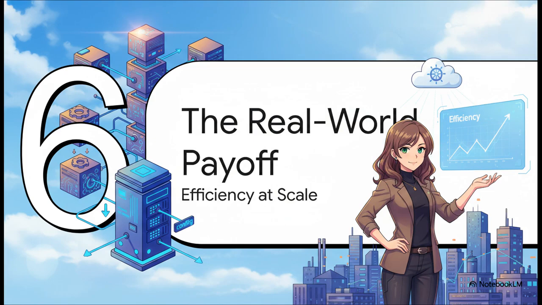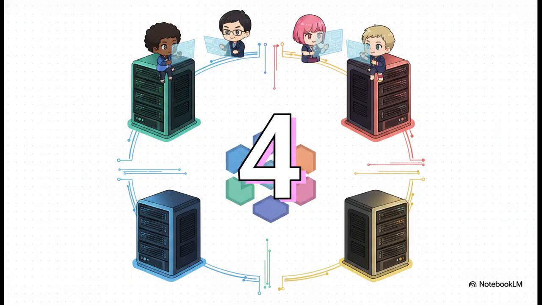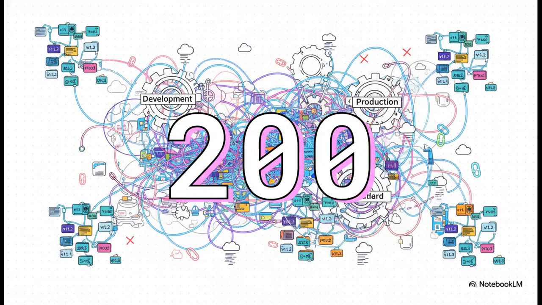Let's look at what happens when you're working at scale. Let's imagine your company has, say, 50 different microservices running. And of course, each of those 50 services needs to run in multiple environments. You've got your development, your staging, QA, and of course, production. So that's 4 environments right there. Now, if you're hard coding your configuration, what does that mean? It means 50 services times 4 environments. You're looking at 200 different application images you have to build, test, store, and manage, all because of a few tiny differences in configuration. It's an absolute logistical nightmare.